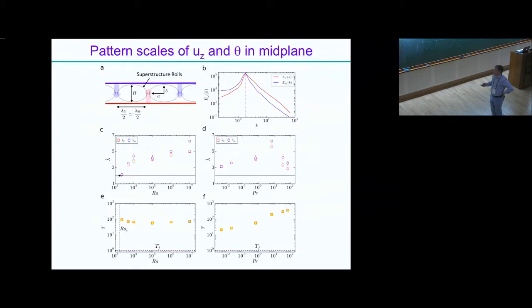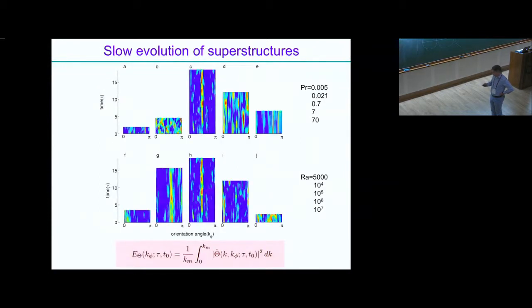Okay, so the slow temporal evolution. Now we recall what people have done in pattern formation many years ago, and there are, for instance, studies by Bob Ecke on that. So you basically now take the other part of the spectrum, you are averaging radially, and you are looking at the azimuthal dependence of your spectrum. This is exactly this quantity here for the temperature field. And there you see that there are maxima here, but there are also ongoing and offgoing side maxima here in parts. Here is the Prandtl number variation. These maxima shift and drift.